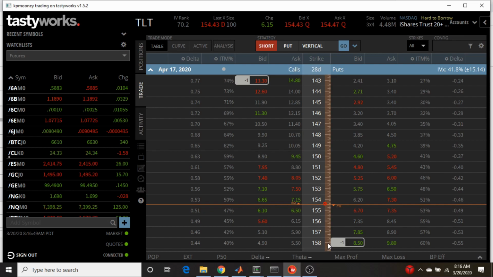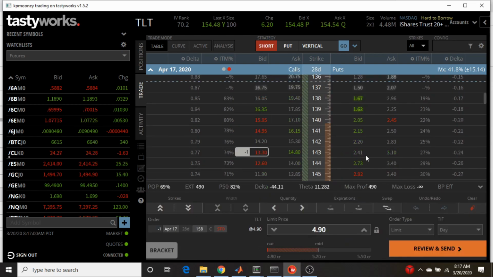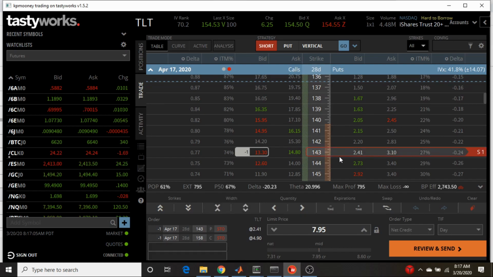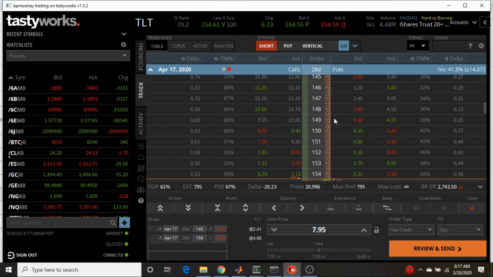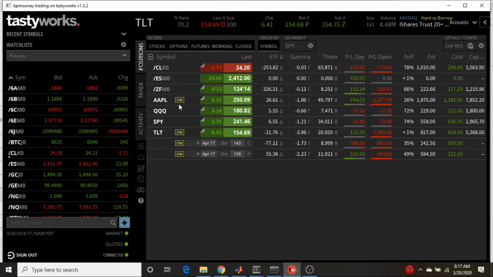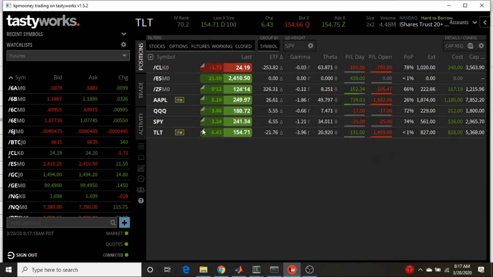So the minimum that this can go to, remember I'm short it, the minimum this can go to is $15 times 100 is 1500. So let's see how much there is left to make. And I could do that just by doing the regular strangle. Sell, sell. So there's $7 left to make in here. That's not that bad, all things considered. So I'm just going to leave the TLT as it is.